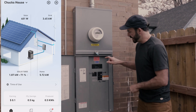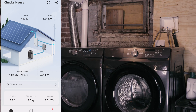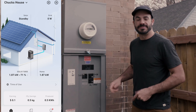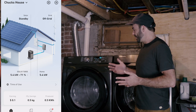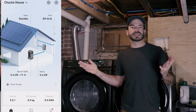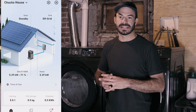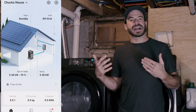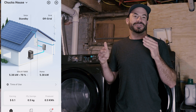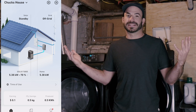This is my home's main breaker panel, and this is the breaker that brings the grid power in — we're going to turn that off. Now let's go inside and see if the clothes are still drying. And look at that — the dryer is still running and there was hardly more than a flicker in the lights. The best part is I didn't have to do anything, and when the power comes back on it will self-reset and begin recharging its batteries immediately to be ready for the next blackout.